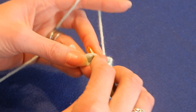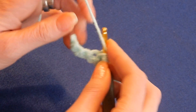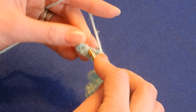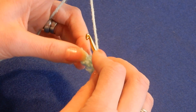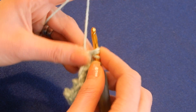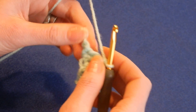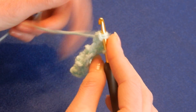So the next stitch we're gonna do a single crochet, the next one is triple — pull through two, pull through two and the last two. The next stitch is single. I think this is nice to make a blanket. The next stitch is triple — pull the yarn through the first two loops, grab the yarn and pull through the next two and the last two. And you're always gonna finish with a single crochet. We start with a single crochet and we always finish with a single crochet.